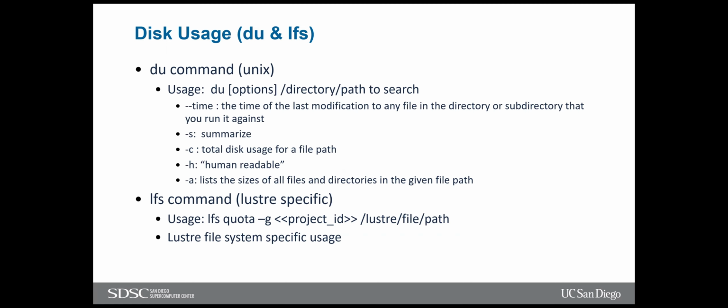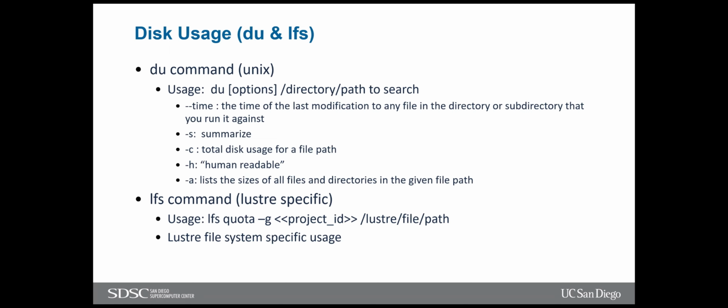The du command has some options that are very interesting. If you just run it normally, I think it gives you the output in kilobytes. To simplify it so that you don't have to count zeros, you can use the -h option, which is human readable. You can also use summarize. If you just run du, it will list all the files and their sizes. If you use summarize, it's going to give you the total that is being used in that area.